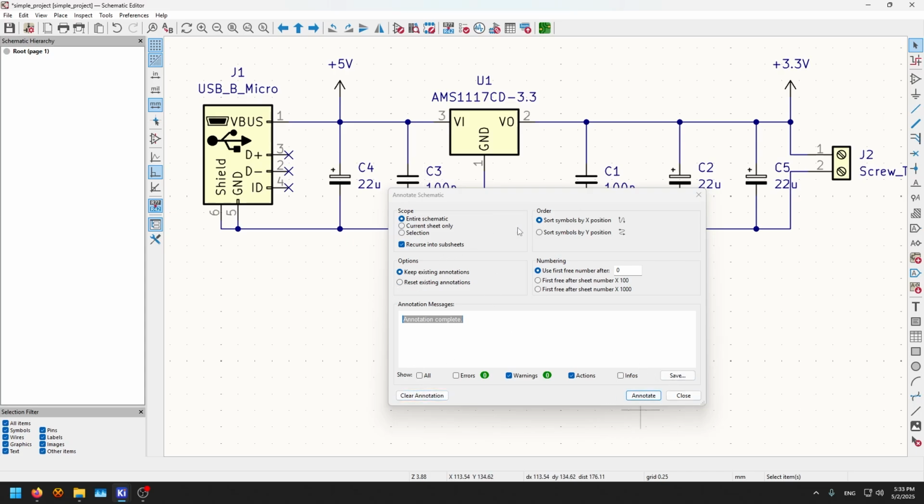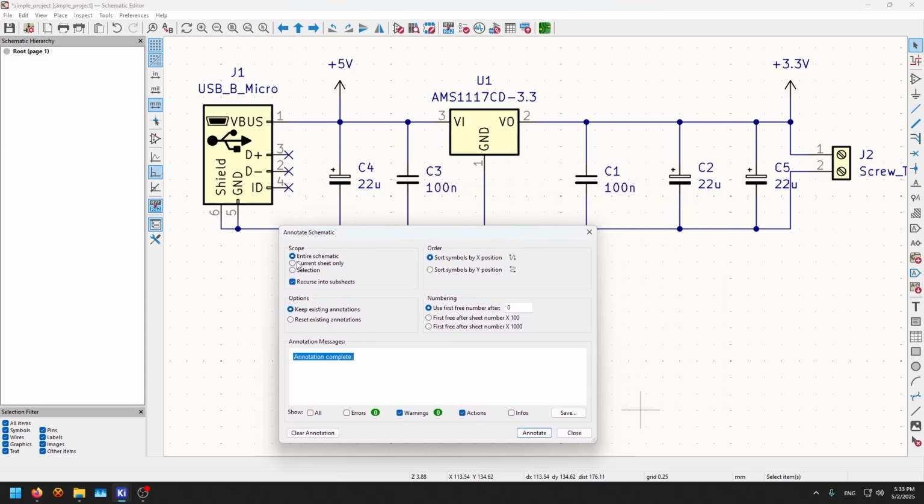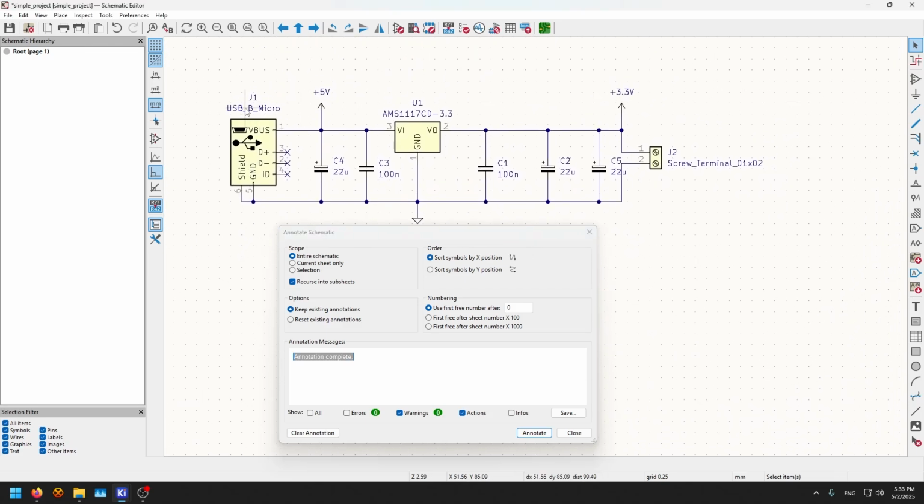Now here, it tells you that you want to annotate the entire schematic or the current sheet only, or this maybe if you selected something. And the sort of annotation, if you want it to go from top to bottom, then to top, then to bottom, or by going basically from here to here horizontally, then go to the next line. So if I go from top to bottom, this is gonna be J1 and it's gonna continue until it finds J2.